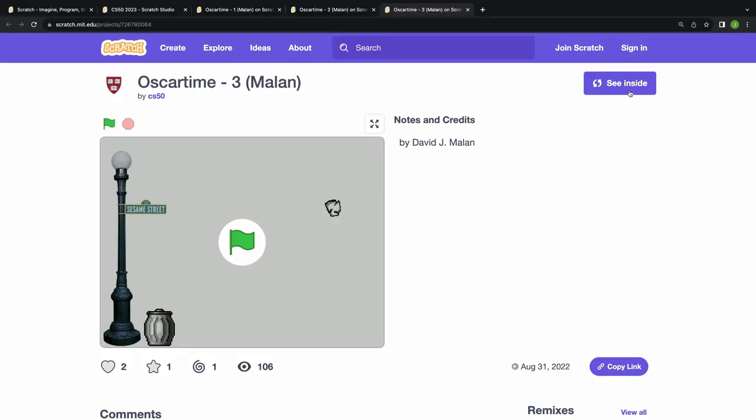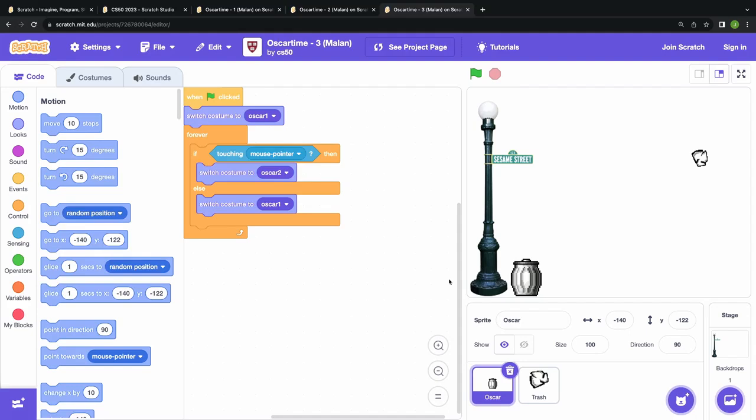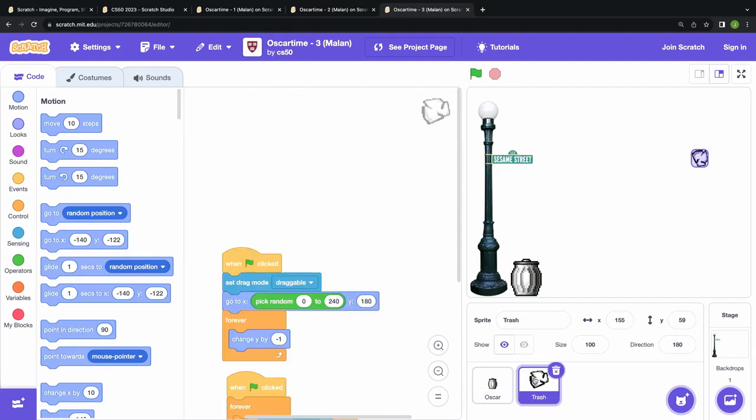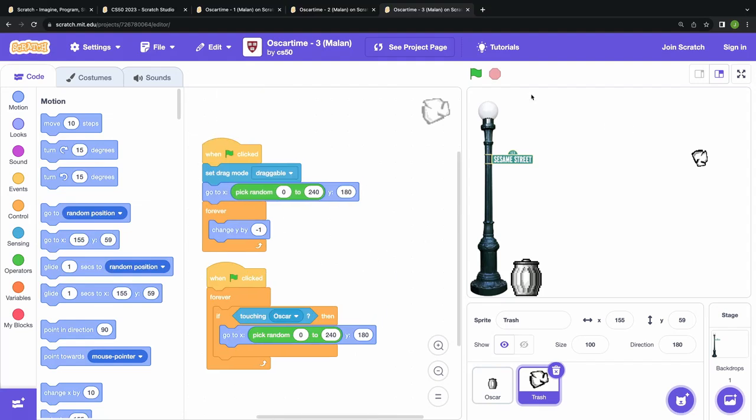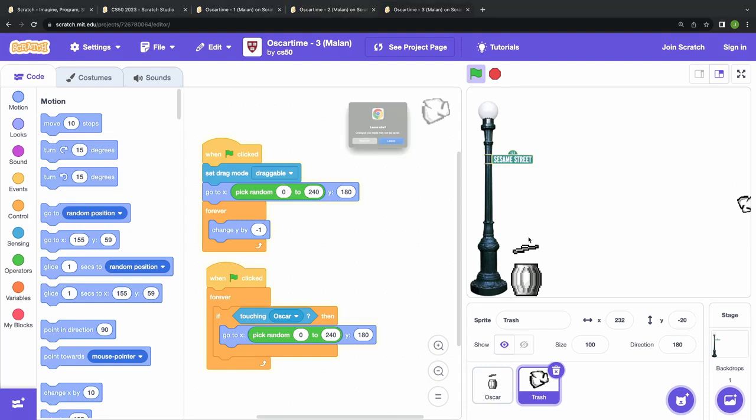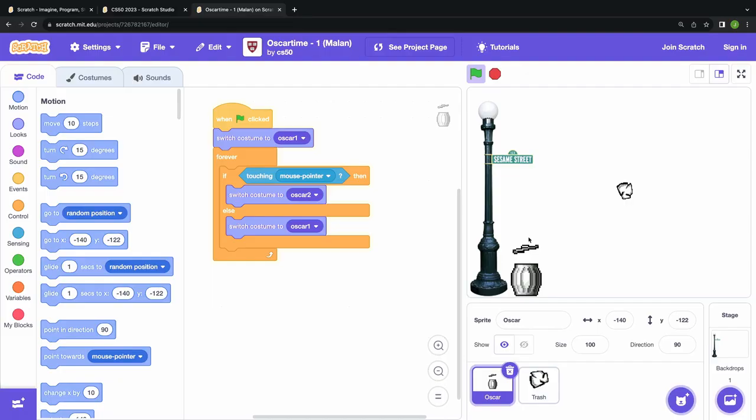And lastly, if I look at this version here, you'll see that we've combined these. And so indeed, if I actually go ahead and play this now, not only is it falling, I can let it fall right on top of Oscar and watch it disappear. But notice, Oscar doesn't pop out yet because that was the 4th version, and then the 5th version. And then I added the annoying music and so forth, but sort of compose this program step by step so as to accomplish my larger goal.